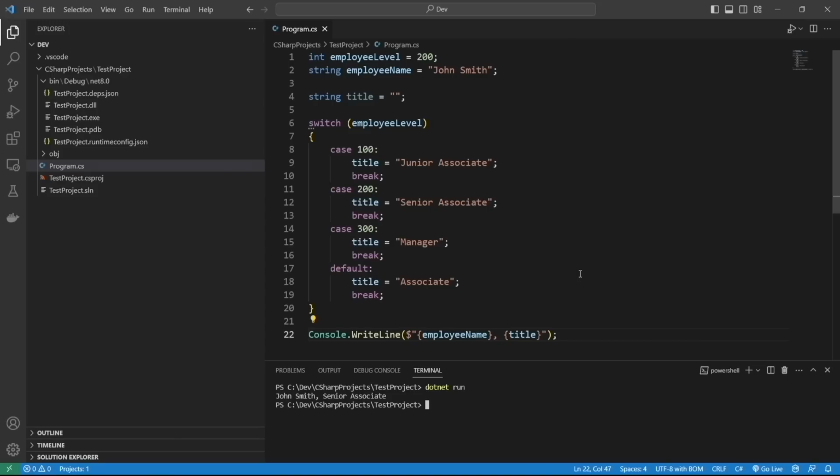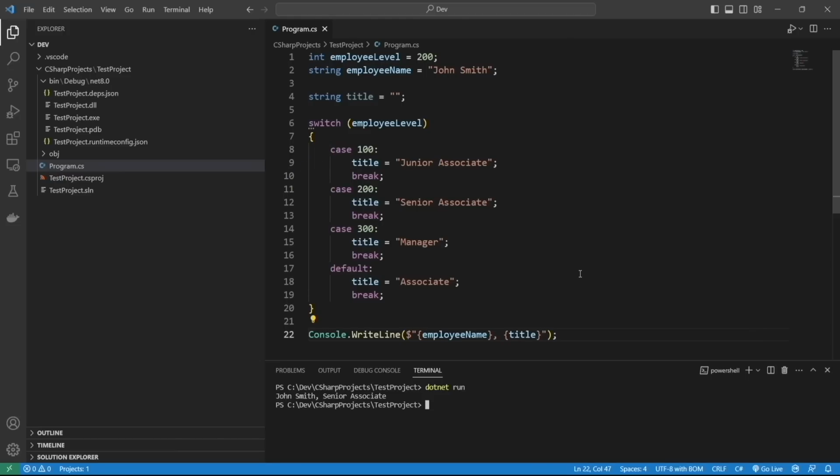Take a minute to review the switch statement that you entered. Notice that the switch statement defines a single code block that includes a list of switch sections. To the right of the switch keyword is a switch expression that's enclosed in parentheses. Notice the list of switch sections inside the code block.